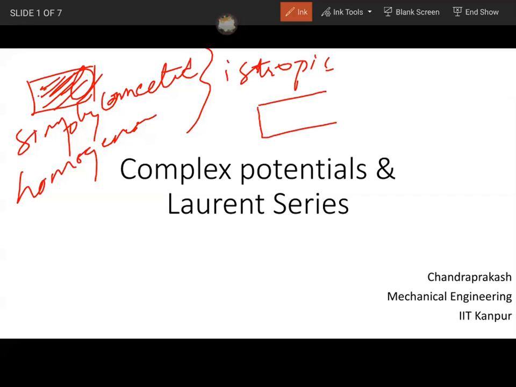Say, for example, if you have previously solved the case for a plate, we have assumed that the plate was homogeneous spatially and it was isotropic. Often you do end up with problems where your material is drilled with a hole or maybe multiple holes, and this is all the material. It is now not simply connected. It has a couple of inhomogeneities, and an unwanted inhomogeneity could be something like a crack, or maybe a few cracks.